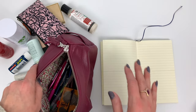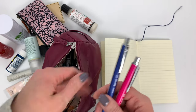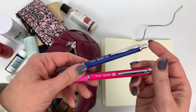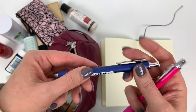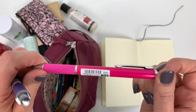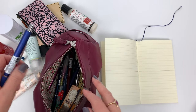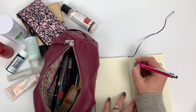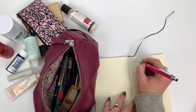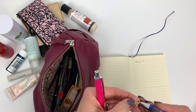I'll swatch stuff since I know you hate it when I don't. These are probably almost totally sold out again, but these were colors I chose to keep from the Sudari pink and blue series. This one is the cobalt blue, which I thought was amazing, and this is the magenta pink - it looks just like the color of lipstick I like wearing in the summer. This is just regular Sudari ink in 0.5 and 0.7.